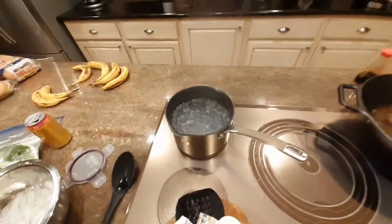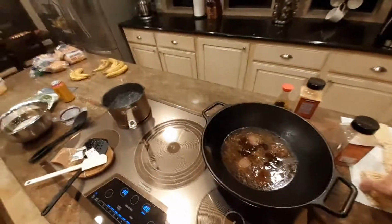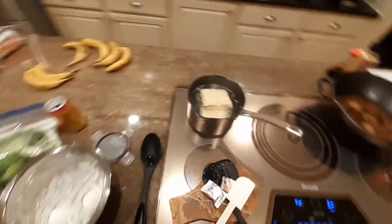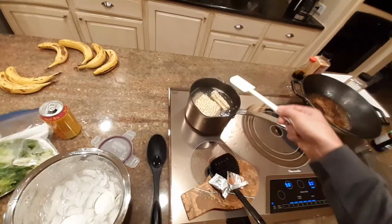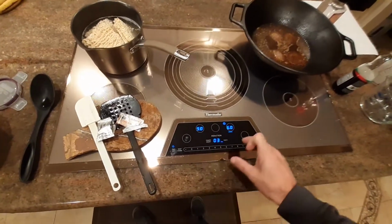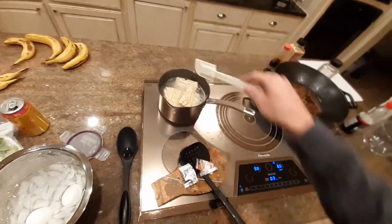We still got our water boiling, ready for our noodles whenever we're ready. And we're basically ready to throw our noodles in right now. So, 1, 2, 3 of them. Get those started. Oops, just made a mess. Let's get those going. We're going to boil those for about 3.5 minutes. Let's see, where's my timer? Let's do a 3-minute timer on that one there. Any longer than 3 minutes and they start to get a little bit full of water and mealy and stuff.